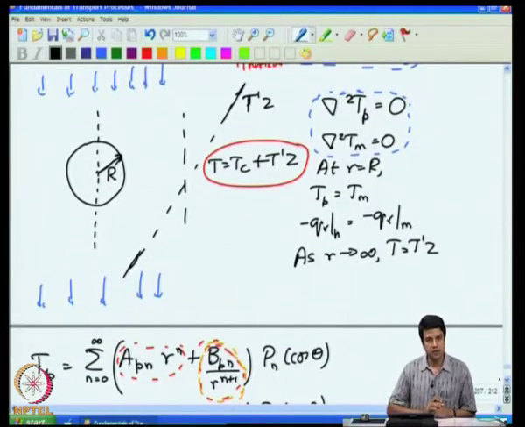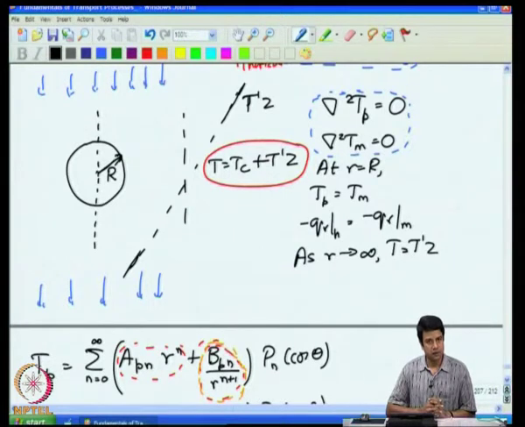The particle contribution was done as follows. If you go sufficiently far from the particle, the temperature gradient is just a constant. The temperature is a linear function of position far from the particle. As you approach close to the particle, there is going to be a distortion because the conductivity of the particle and the matrix are not the same. How does one determine this distortion?